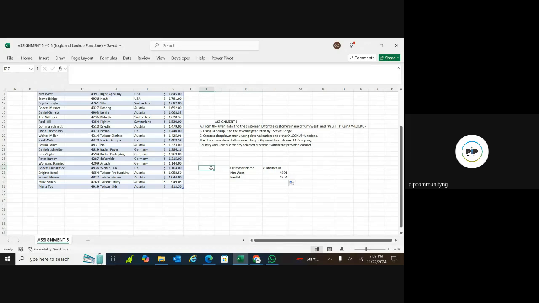All right. I hope a lot of you did this. I know a lot of people did, from what I saw. Then for the B part, using XLOOKUP, find the revenue generated by Stevie Bridge. Simple, the same process, but slightly different though.